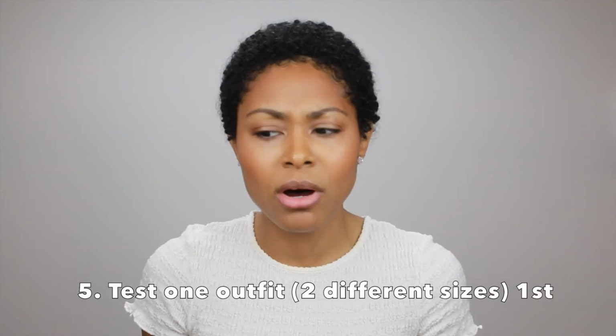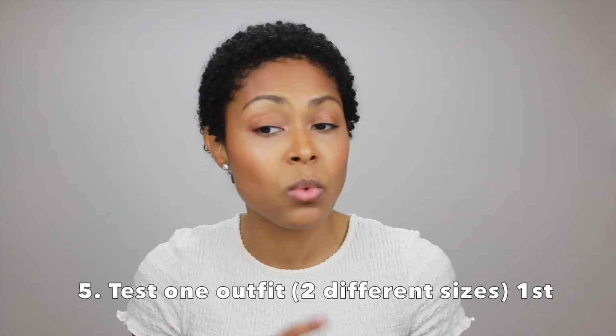One of the things I bought from Pretty Little Thing that I returned a while ago was this really cute cord set that was a scarf pattern. I knew that it was an oversized shirt and it fit the model perfectly, but that oversized shirt was just way too big for me. So what I could have done was basically order my actual size and then maybe a size smaller just to see which size I like better. And then I could have actually kept the one that fit the best and returned the other one.